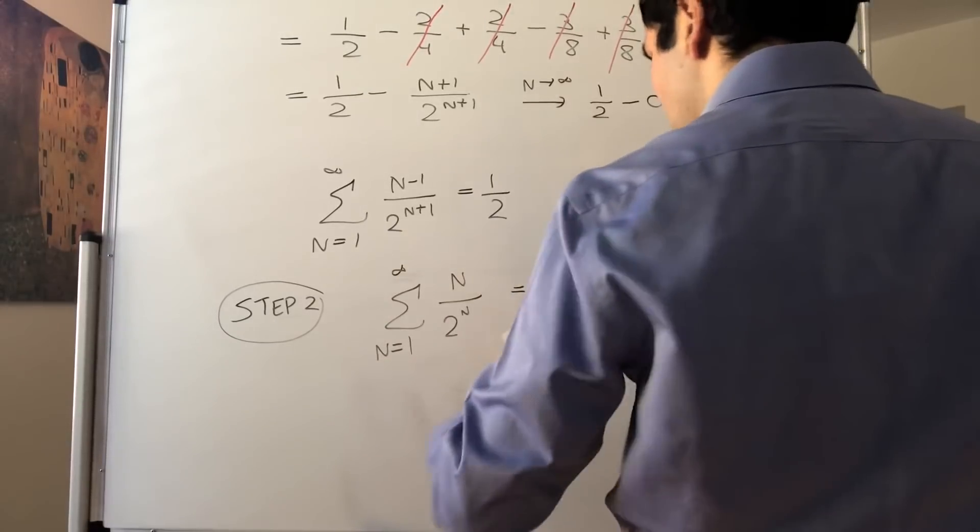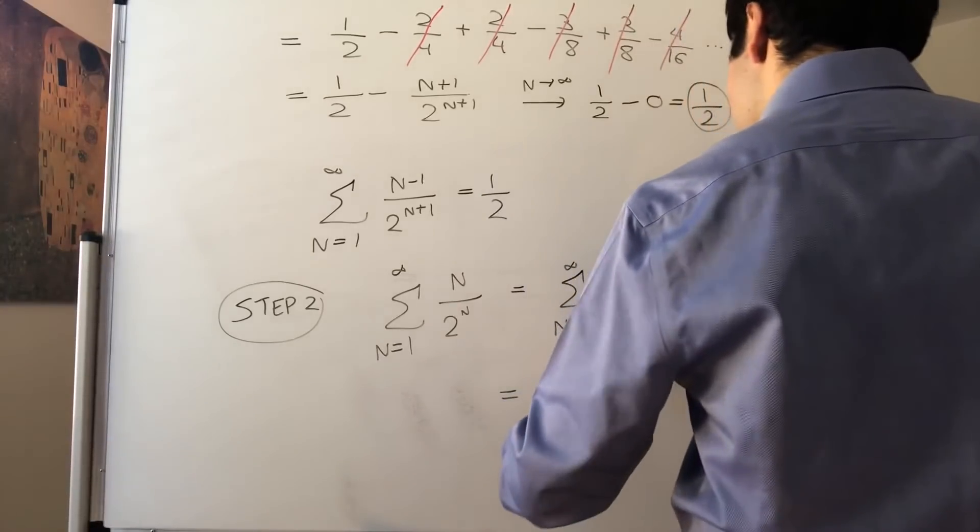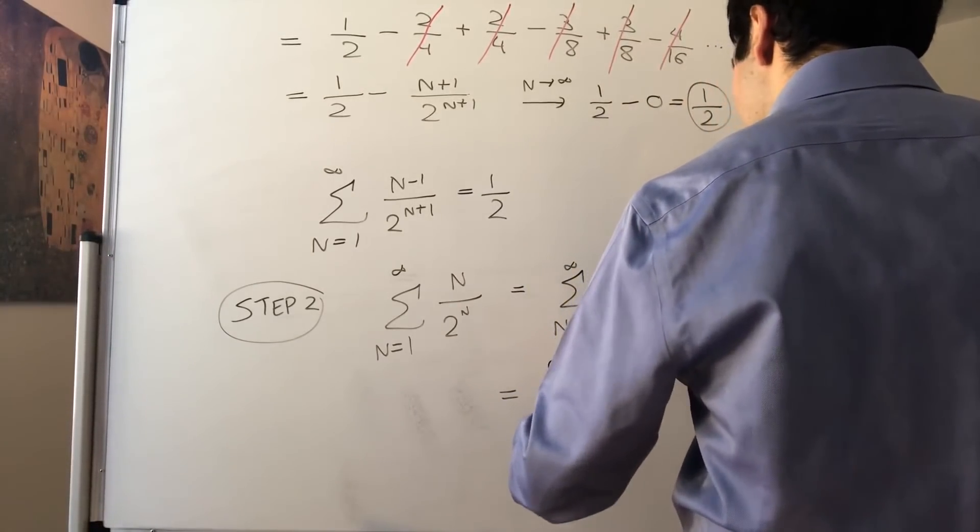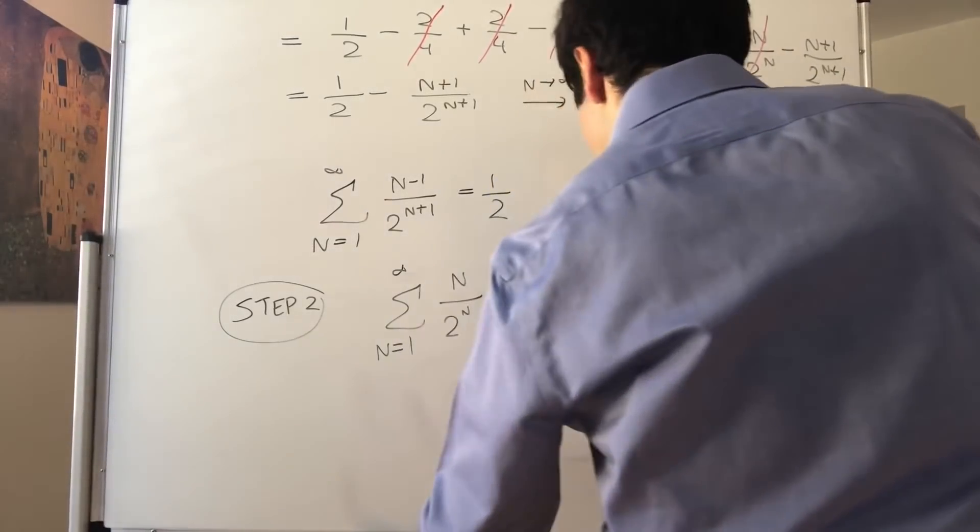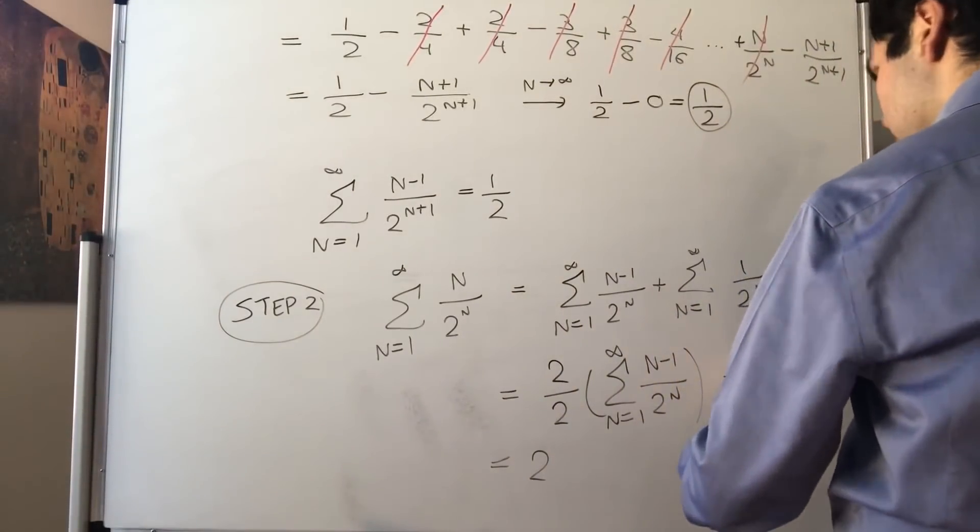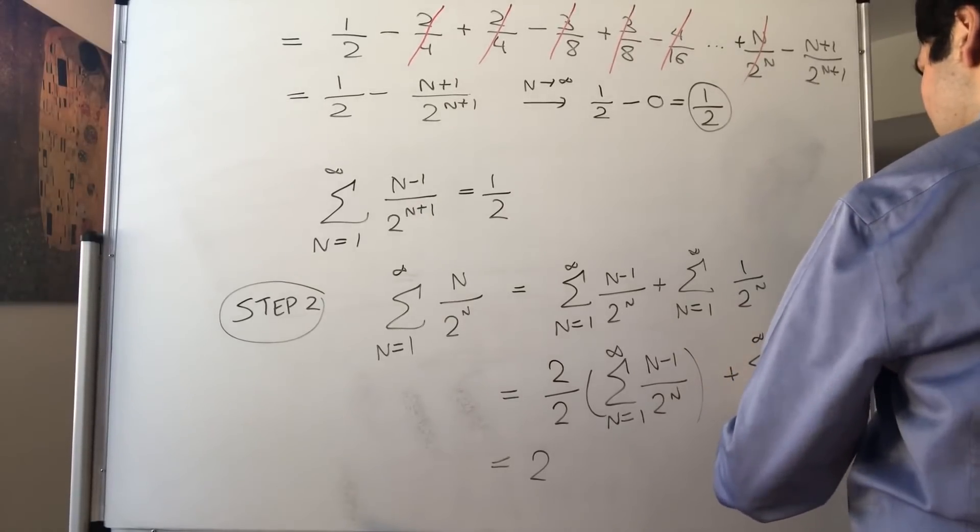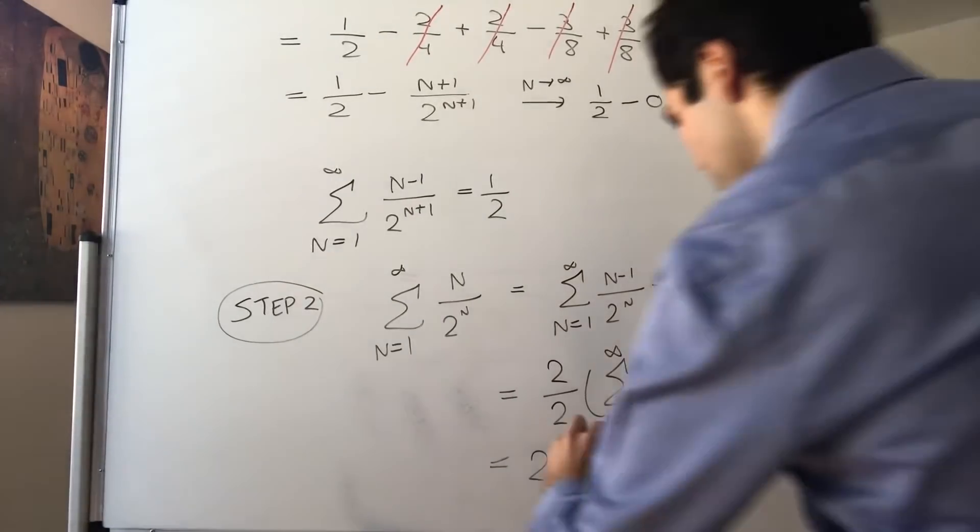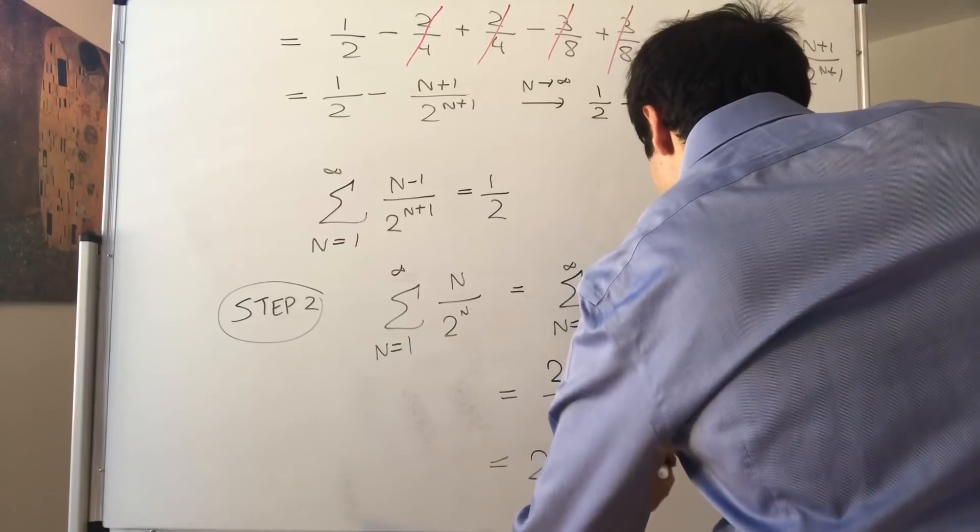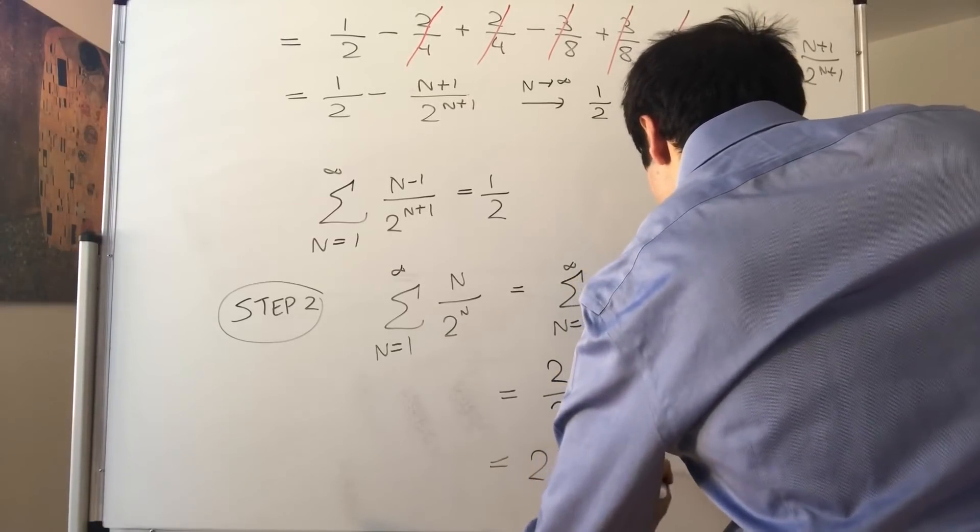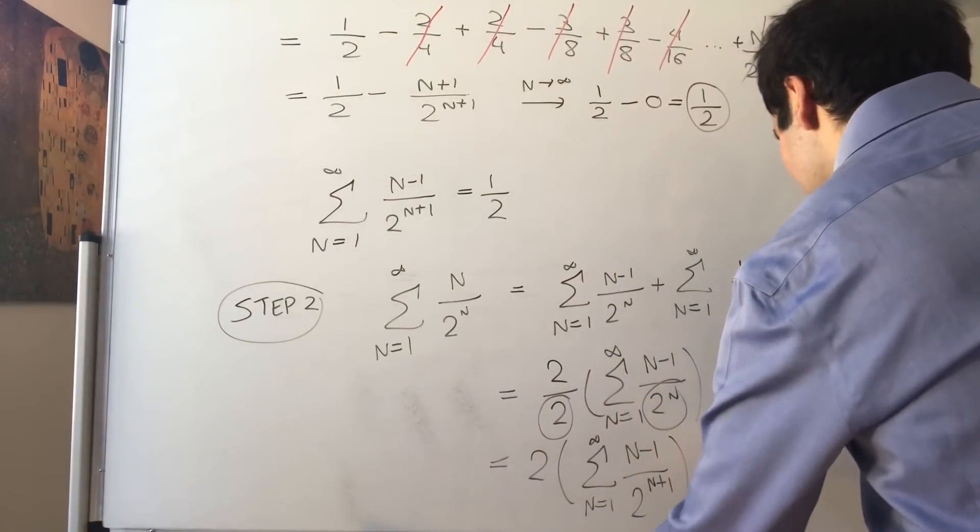Let's just factor out 2 from this. So if one writes this as 2 over 2 times the sum from n from 1 to infinity of n minus 1 over 2 to the n. And that just becomes, and again, plus this thing, sum from n equals 1 to infinity of 1 over 2 to the n. And that just becomes 2 to the n plus 1, because we have a 2 and a 2 to the n here, plus this junk.